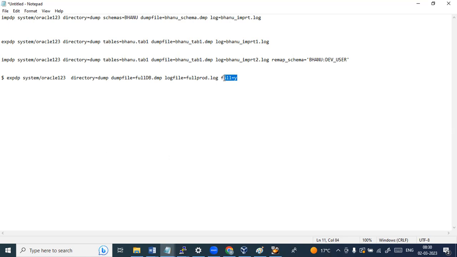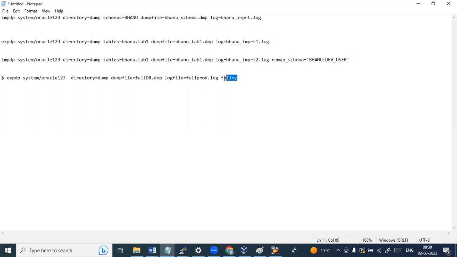Log file? No, this is just a name, guys. You can give whatever you want. You are just naming that particular file. You gave full over here at last.